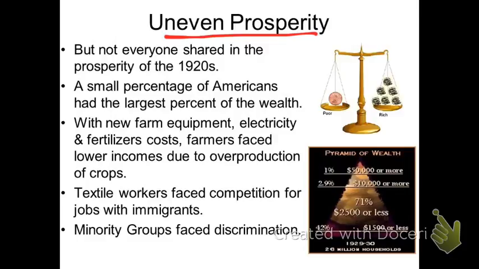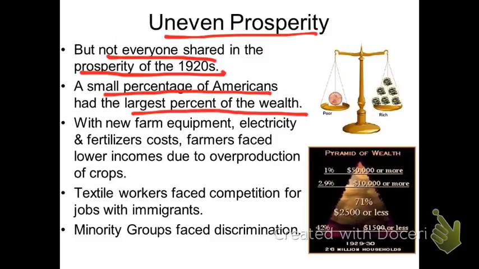Okay. Not everyone shared in the prosperity of the 1920s. Not everyone shared in that. We've already talked about this a little bit. Farmers in particular, which we'll take a look at in the third bullet, had a rough time in the 20s. Let's go to our second bullet. A small percentage of Americans had the largest percent of the wealth.